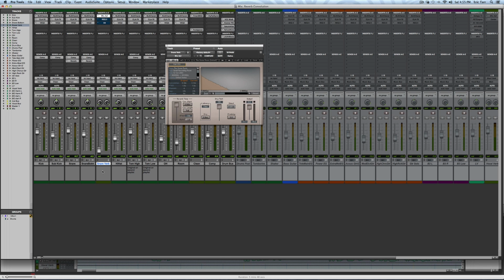Now, when most people think about convolution reverb, they think about loading up a static impulse response. But if that impulse response doesn't fit with your song, you load up a different impulse response, and you go through this process one after another until you find an impulse that actually fits sort of well with your track. What I want to show you is how you can tailor and tweak the sound of that impulse so it fits really well with your song. When you do this, you take a static impulse response and make it very, very flexible.